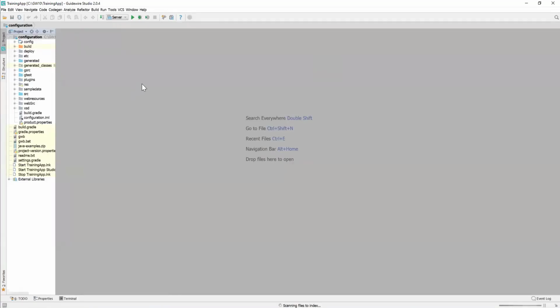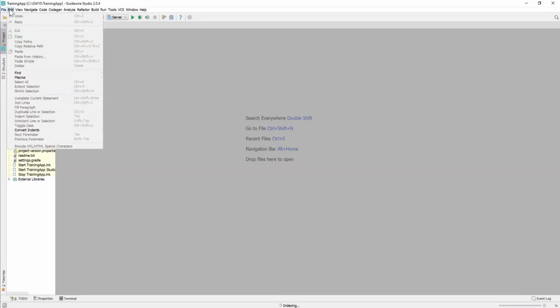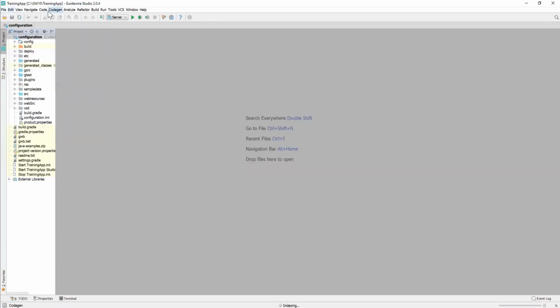If you go to the above options, there are options like File, Edit, Navigate. We will get to know about all these options slowly, when we move forward throughout the course. So you'll get all the functionalities of this, but right now, go to the Run.